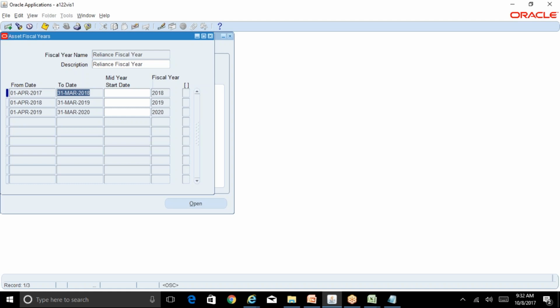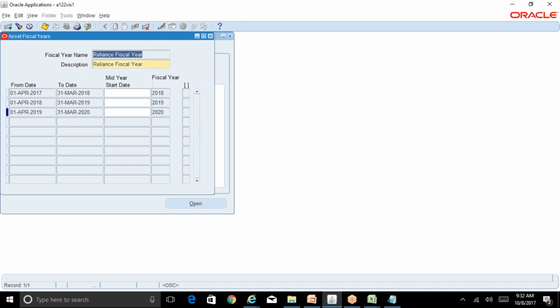If you use a different fiscal year, there could be some practical challenges. Okay, but from a system perspective, we need to again create that particular fiscal year. Even though we have got that particular calendar year in GL, we need to again create that particular fiscal year in fixed assets. So whatever I had given here, 1st of April 2017 to 31st of March 2018, is my fiscal year 2018. 1st of April 2018 to 31st March 2019 is 2019, and so on. Okay, if you want, you can create future years also. So for the time being, I just created only 3 years. So that's the fiscal year.